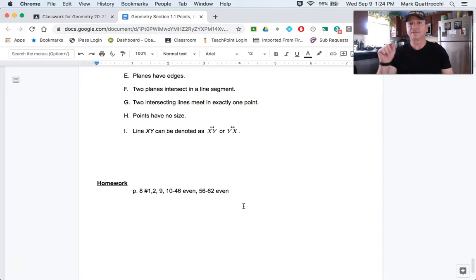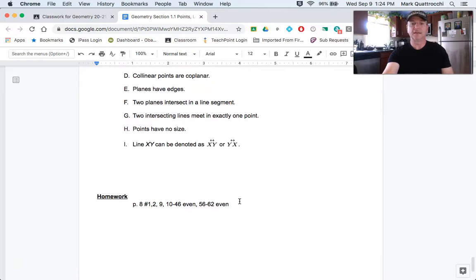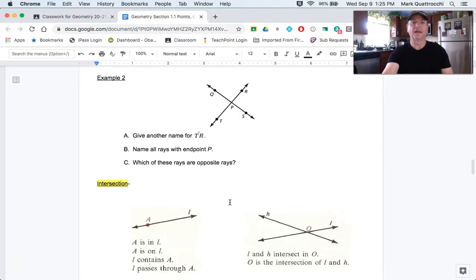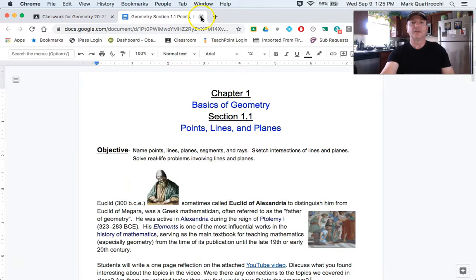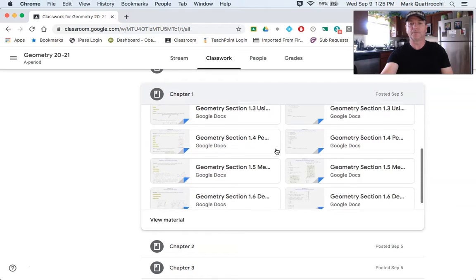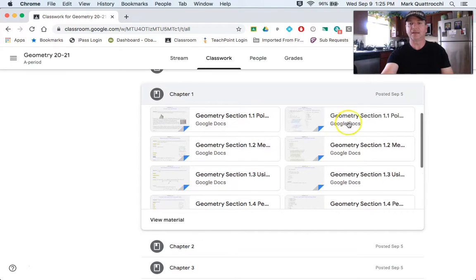But the problems that I will have set up on bigideasmath.com are these problems. They're exactly the same problems. So if you watch the video of me doing bigideasmath.com, you're going to see me doing these problems. I only do a few of them as an example, but these problems from the textbook are the ones that you will find in bigideasmath.com. Now, right now in Google Classroom, these are just set up as resources. There's section 1.1, but you'll see section 1.1 listed again.